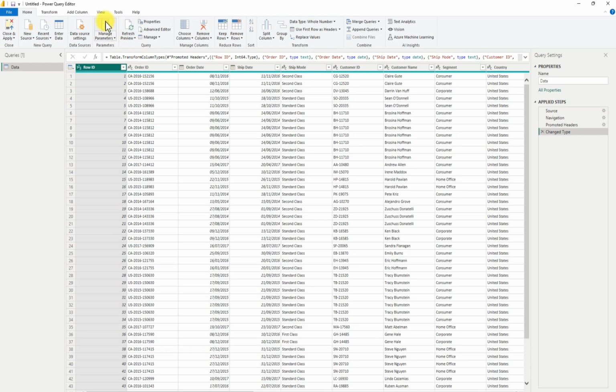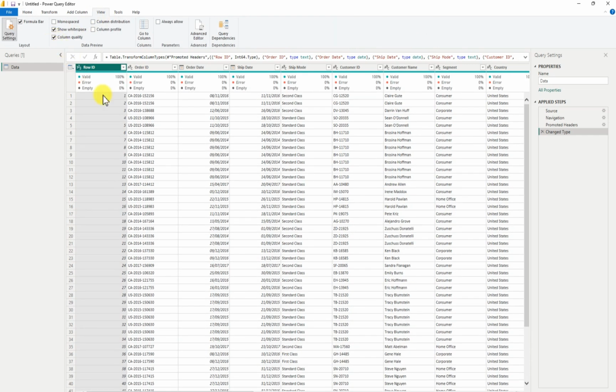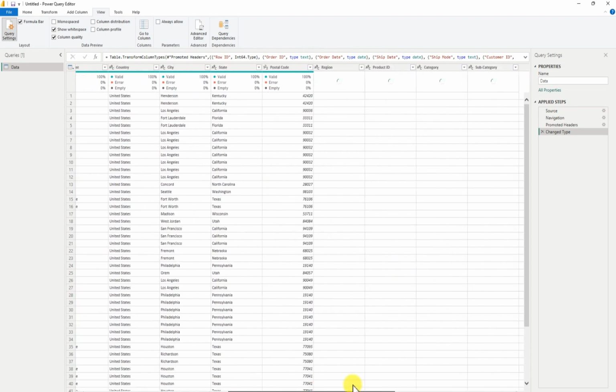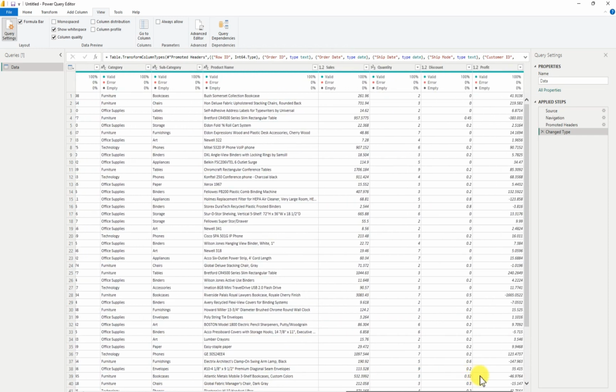As is my custom, I always teach you, immediately you upload your data, you probably want to transform your data. Go to view, go to column quality. This will give you an insight into how good the quality of your data is. Then you will already have a first insight into your data before uploading it by going through the Excel or probably the CSV.